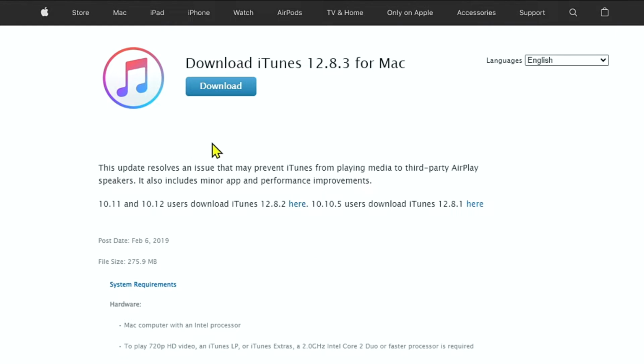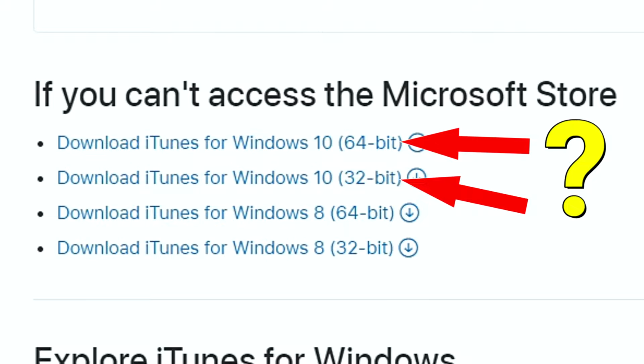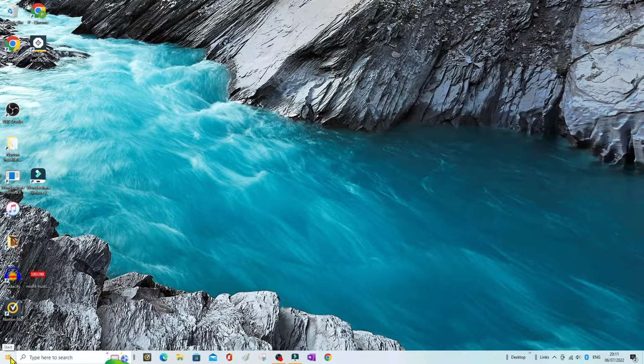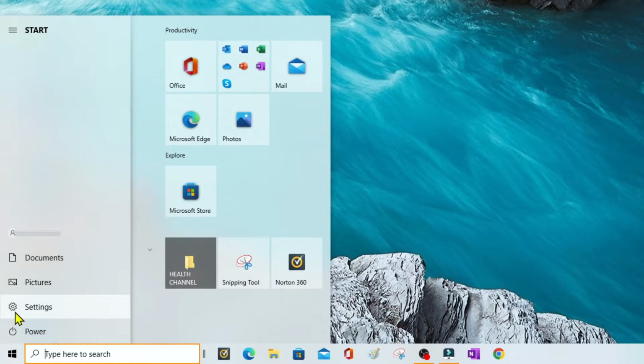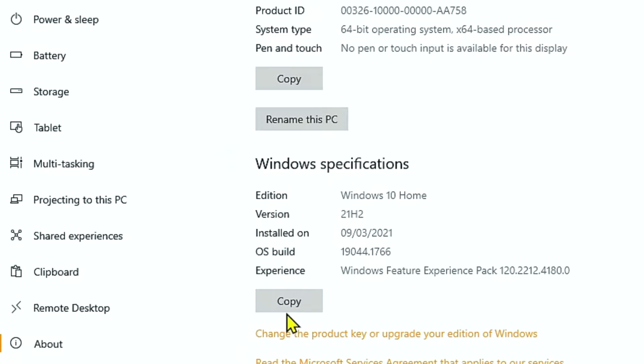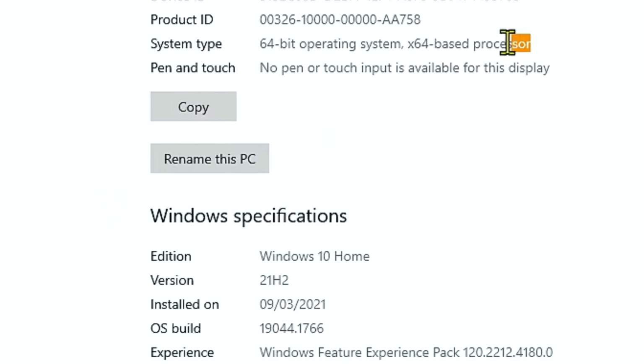Now, just as a side note, in most cases when you download something, your computer or the download site lets you know what option to choose regarding what type of system you have, such as 32-bit or 64-bit, for example. But if it doesn't and you're using a Windows operating system and you want to find out what type it is, etc., so you can select the correct version of iTunes to download, simply go down and click on the Start menu, go up and click on Settings, click on System, then go down and click on About, and there you can see my operating system, which is Windows 10 Home, and what type it is, which is a 64-bit.